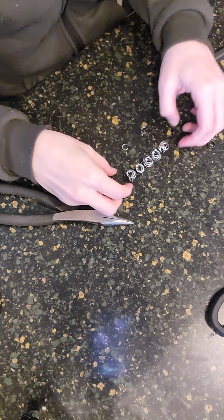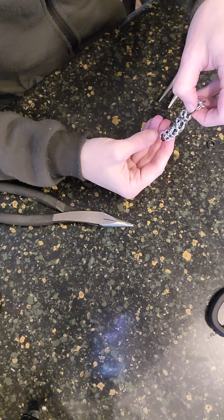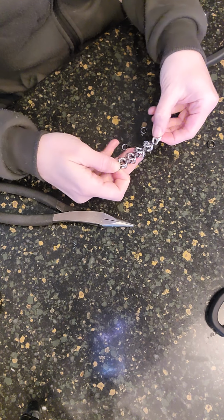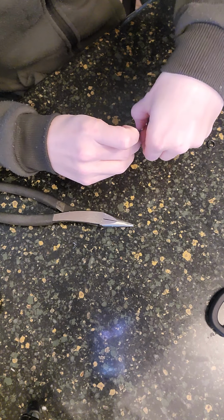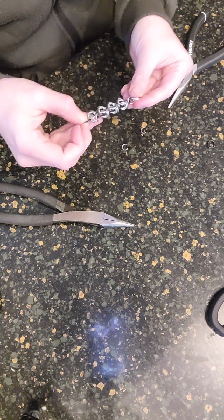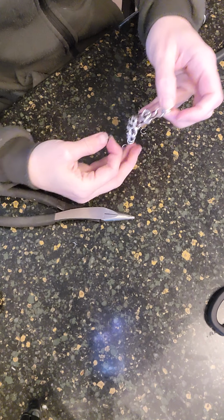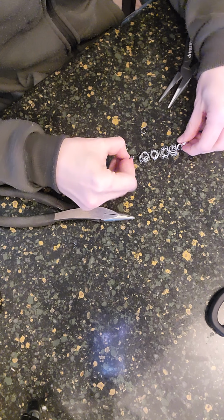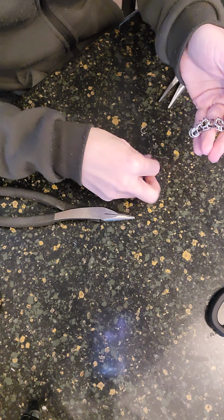So, this is where it gets a little tricky. In order to get this to be a star, we have to connect it several different ways. The first way that we're going to do that is that we're going to run a connection ring in between all of these. So what we're going to do is we're going to take this, and we're going to take this open ring, and if you haven't already, I suggest you open it a little more, your accent ring. And we're going to take the inside part, just all the inside rings here.